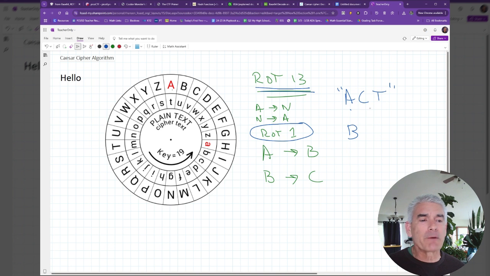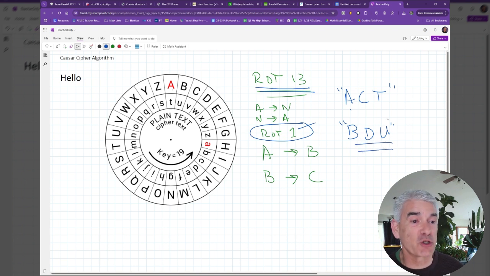Everywhere we see the letter C, since we're doing Rot 1, C is going to become the letter after C, which is D. And then T is going to become, let's see, A, B, C, T, U. Oh, it's going to be U. So this BDU would be the encoded version of that plain text message.